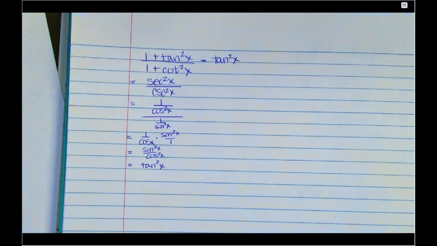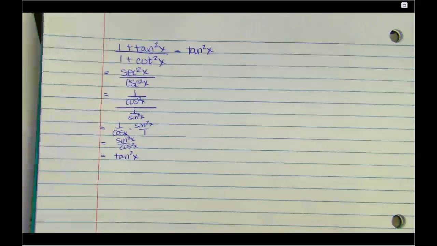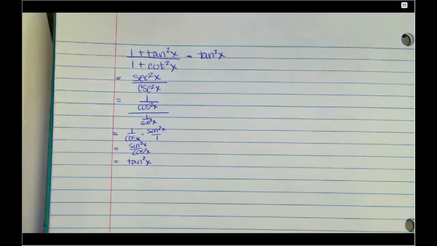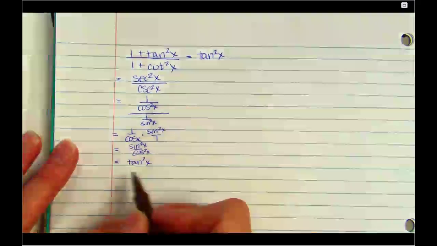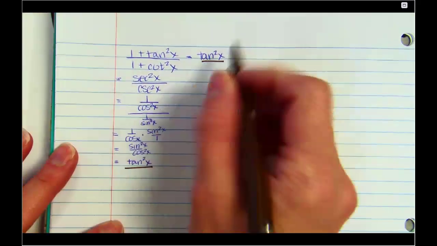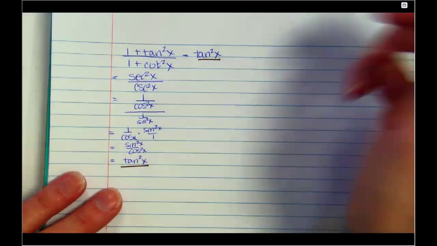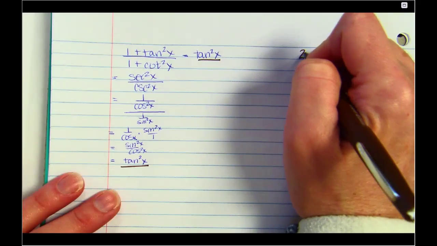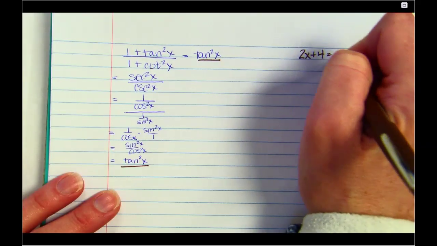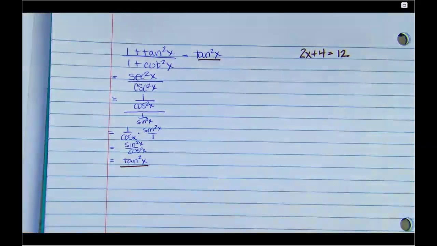Okay, I want you to listen to me. This is what I'm seeing. I do not want this in your notes, but I want you to pay attention. I'm going to tell you why. So I told you you are only allowed to touch one side of this thing, and your goal is to make this side be equal to this side, which we did. Okay, so I want to remind you of something. Don't write this down. But if I said to you, hey, please solve this, and I made you show your work, what's the first thing you would do?